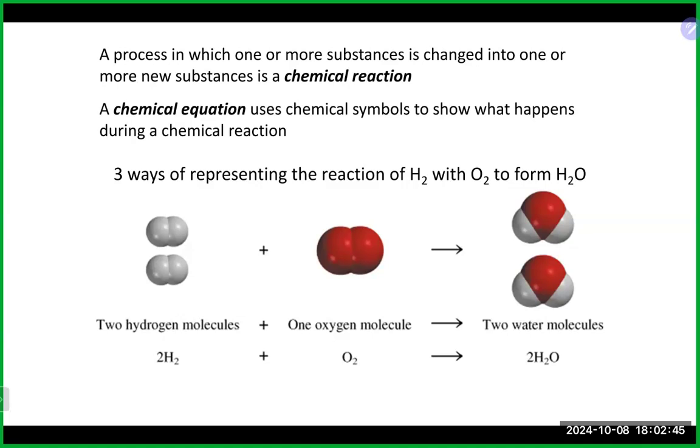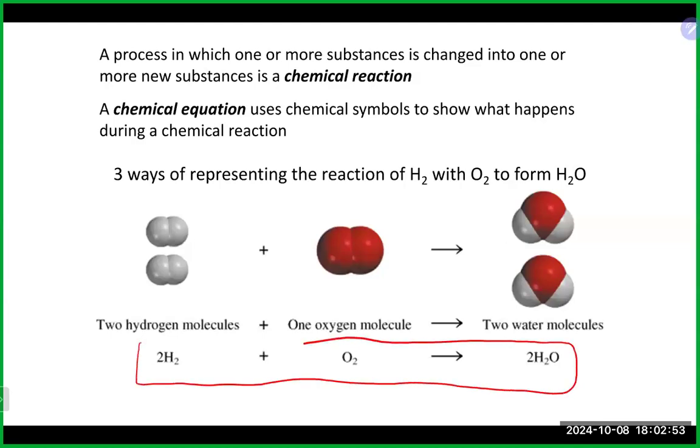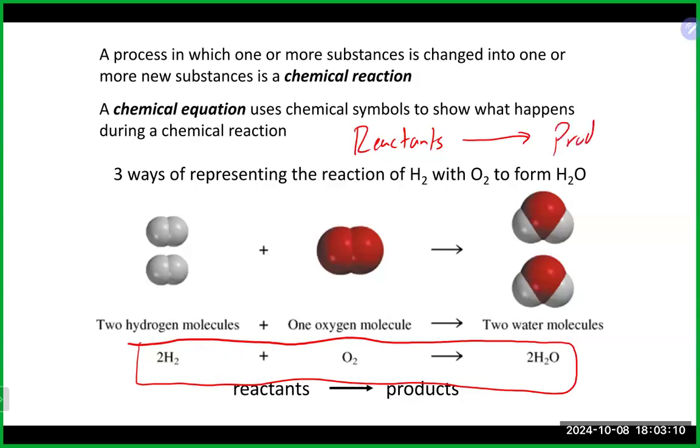So when we look at an equation, there's different ways we could represent a chemical equation, but most of the time we represent the chemical equation obviously with the formulas of whatever is reacting and whatever is being formed as a result of it. And when we look at an equation, it is always reactants on the left-hand side of the arrow going to products, with obviously our reactants being our starting material. And obviously our products is what is formed as a result of that chemical reaction.